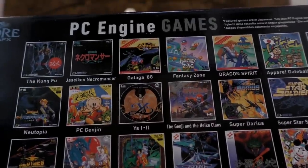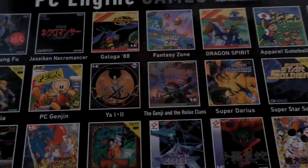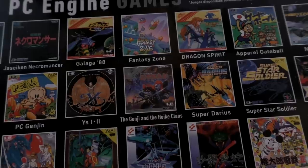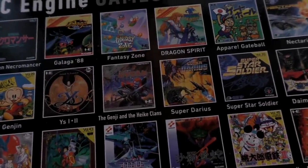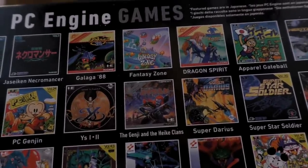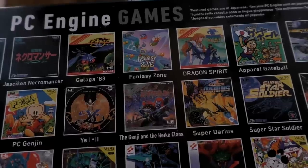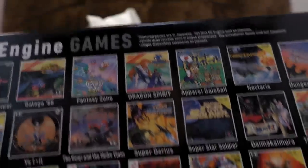The Genji and the Heike Clan. Yes, that is a thing. I had never bloody heard of this game, and it's easily playable without understanding Japanese. So, the first stage was like an Amiga public domain rip-off of Ninja Spirit, is all I can say. It feels like a crap version of Ninja Spirit written in somebody's shed or something. The second stage was like the Kung Fu, the big old sprites thing, and equally as janky, frankly. And apparently the third stage is something else still, but I didn't get that far. It's weird. It somehow feels more amateur than the other games on here. I mean, it's interesting for 5 minutes, but yeah, it's not exactly a quality edition.